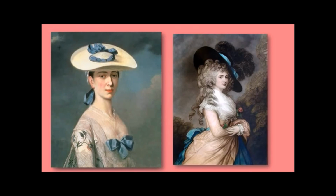Here is a hat that was extremely popular in the 18th century in the summer. It has a name, it's called a bergère. And bergère is shepherdess. So it was supposed to be a bit like a shepherdess's hat. And I'm sure you know that Marie-Antoinette used to dress up as a shepherdess along with her friends, because she had an entire little farm village constructed in the grounds of Versailles, so she and her friends could pretend they were poor.